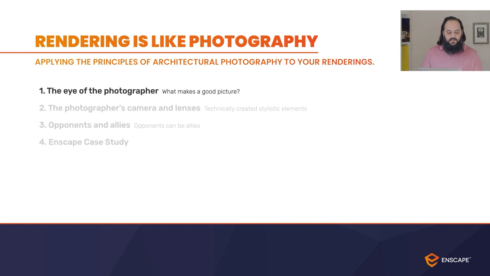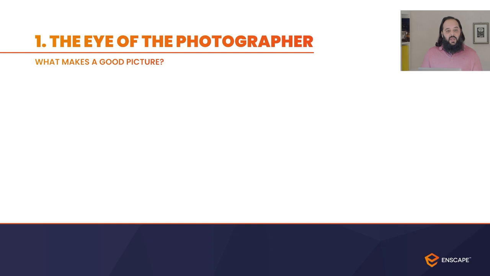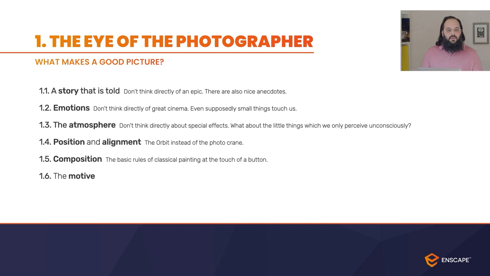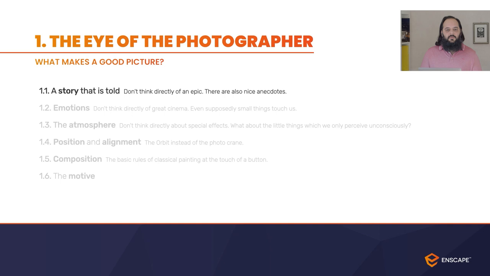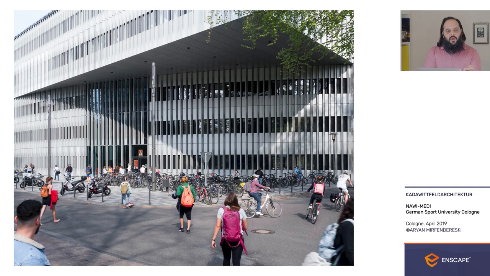Let's talk about the different aspects of image creation and why images that we think are good actually are good. And talk directly about an important point, a story that is told. In the following topics, I will show again a few selected examples from my Envision session and with further pictures, I will extend the topic field, and with visualizations of some architects, I will round up the interface.